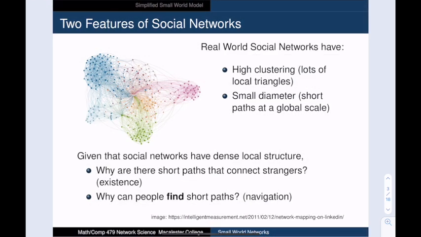Now these two properties seem almost at odds. High clustering suggests that the graph has a dense local structure. We will address these questions by considering a very simple network model introduced by Watts and Strogatz. Their small world model successfully fuses high clustering and small diameter. This simple model from 1998 is another iconic result from the early days of network science.